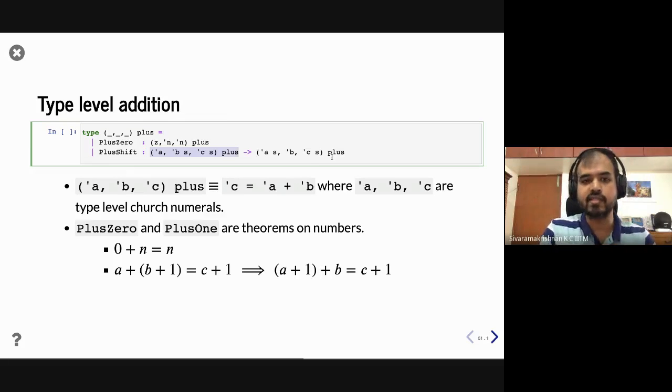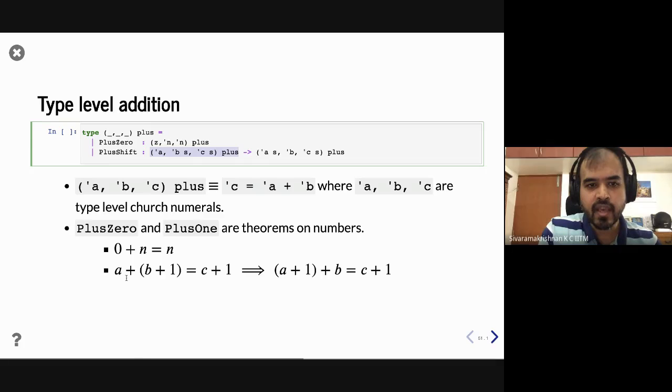So how do you read this, right? So the way you read this is, take a look at this type, right? It says ABSCS plus, and if you just translate it to the usual arithmetic, you will read it as A plus B plus 1 equals C plus 1, right?